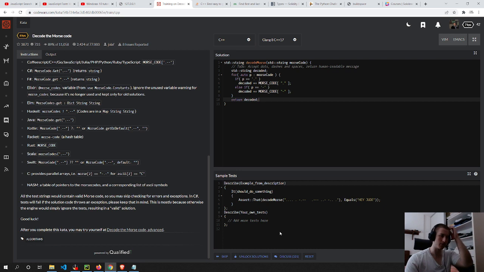It says that 3 spaces are for separating words, but here it has 2 words and it has several different. Well, I guess that's just the only space, actually. Probably.